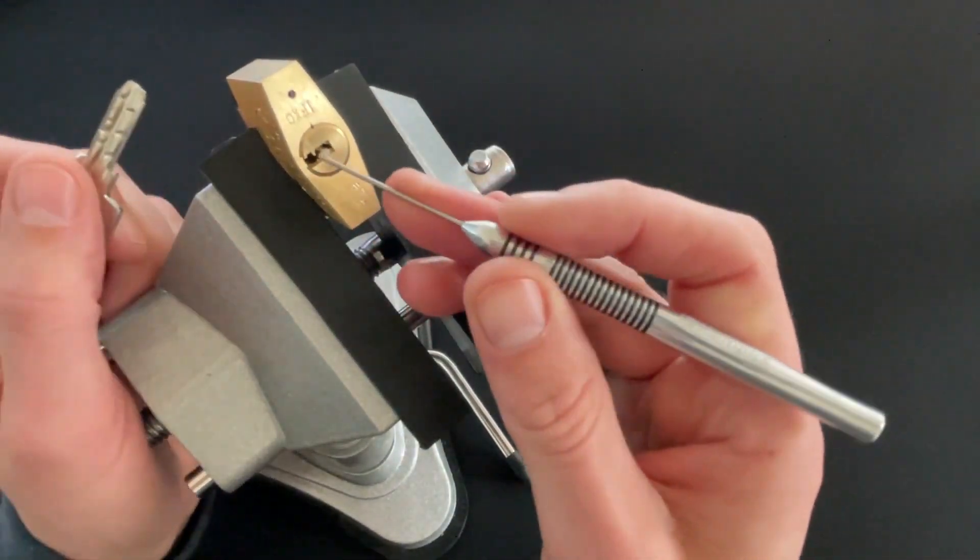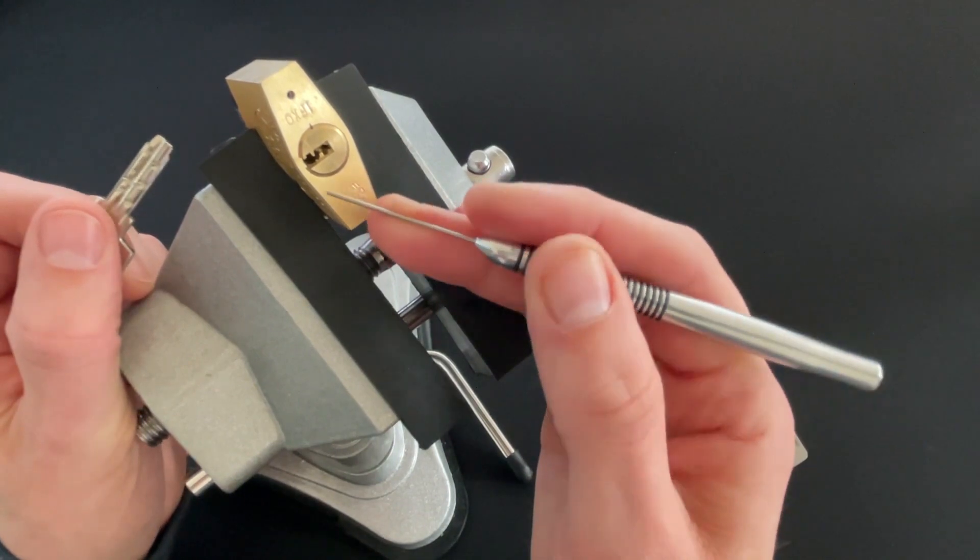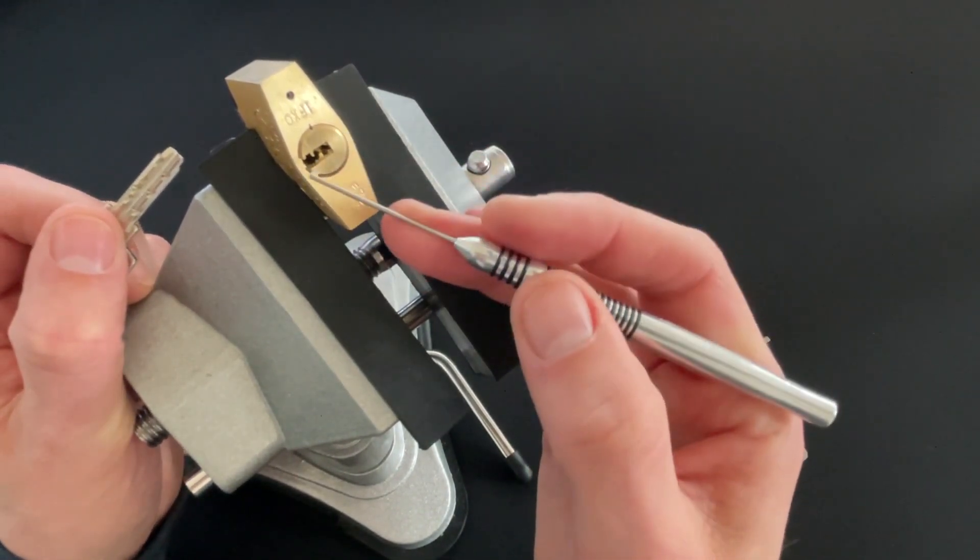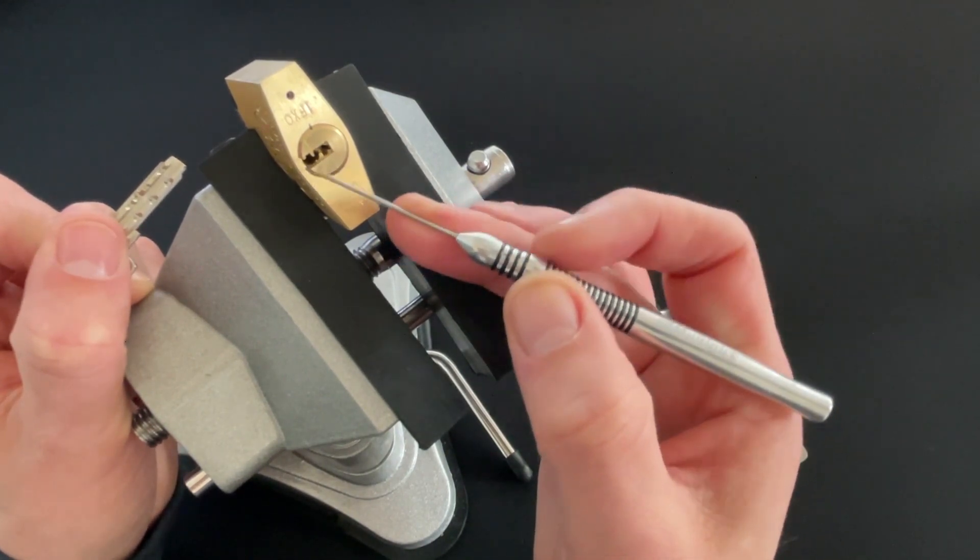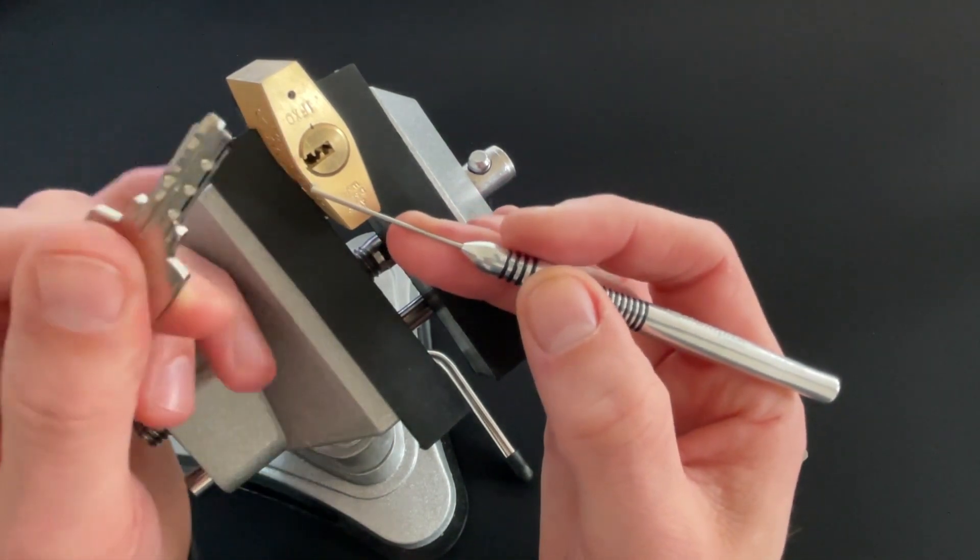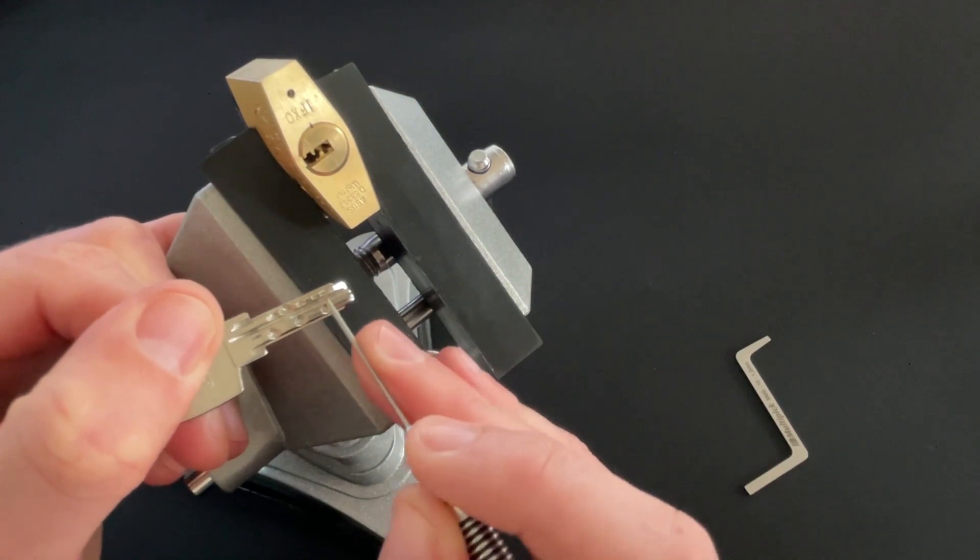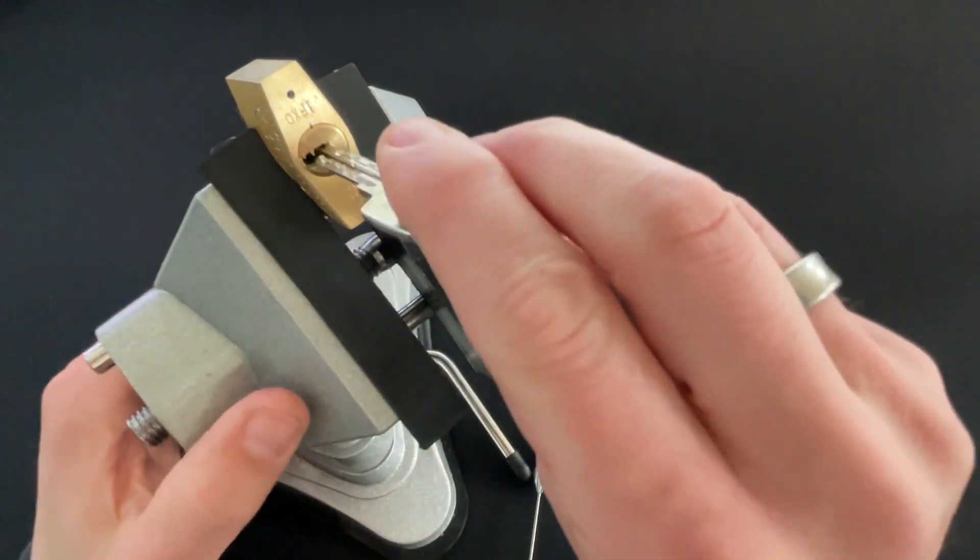So this will be our keyway, and I didn't realize this at first, but every Extra Class core from Abus has this dollar sign keyway. I'm really not sure what they are trying to tell us. But navigating this warding is pretty tough. And yeah, this will be our key. We can see the six pins and three passive key pins. Let's see if it works.